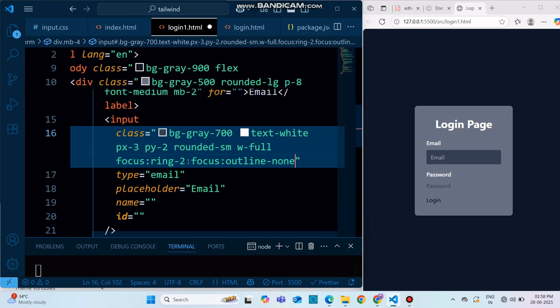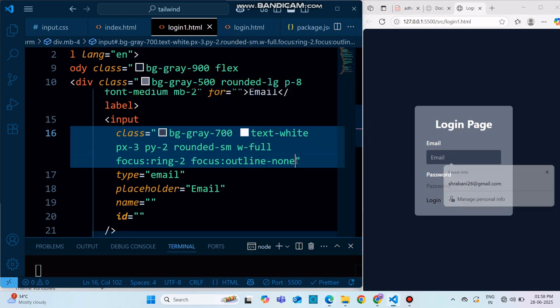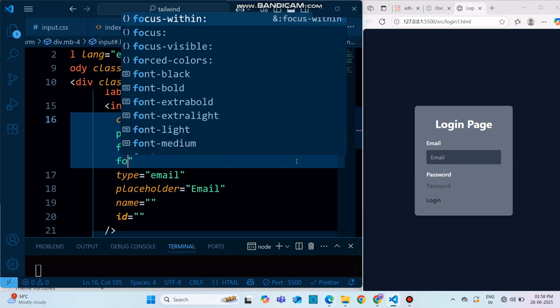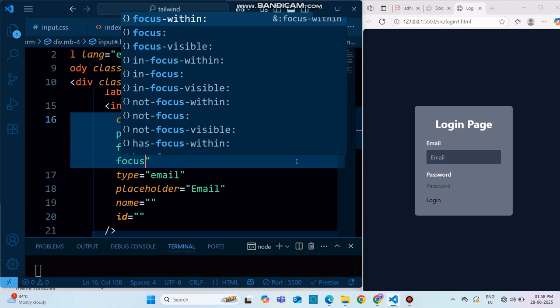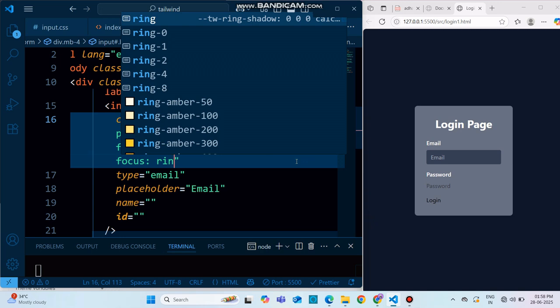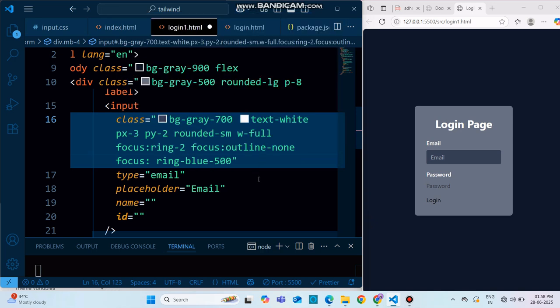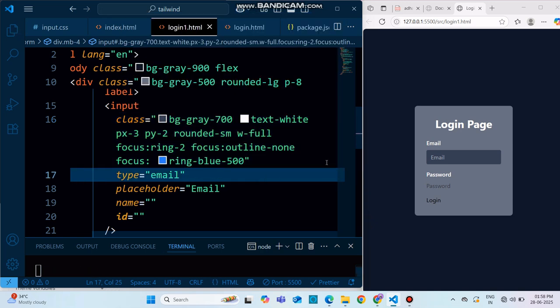So if I click here, why is this not working? Let's try to make it focus ring, and then I'm going to make it blue. Let's give 500 and check whether it works or not. Okay, still it is not working.